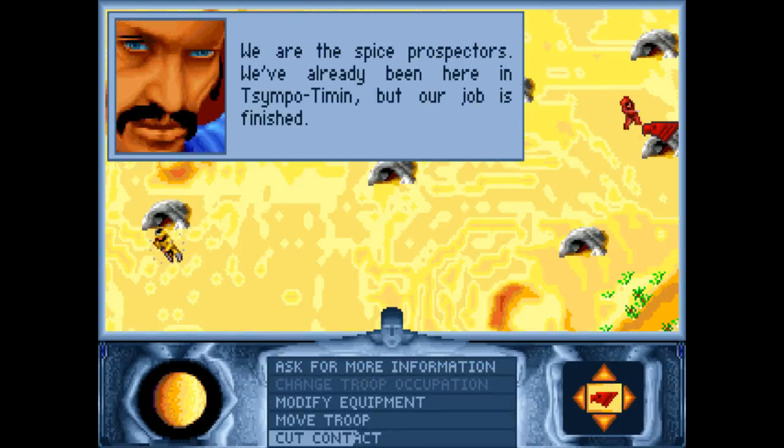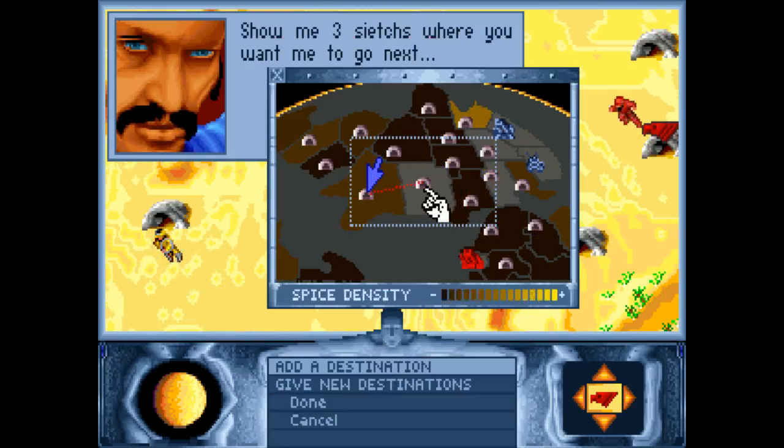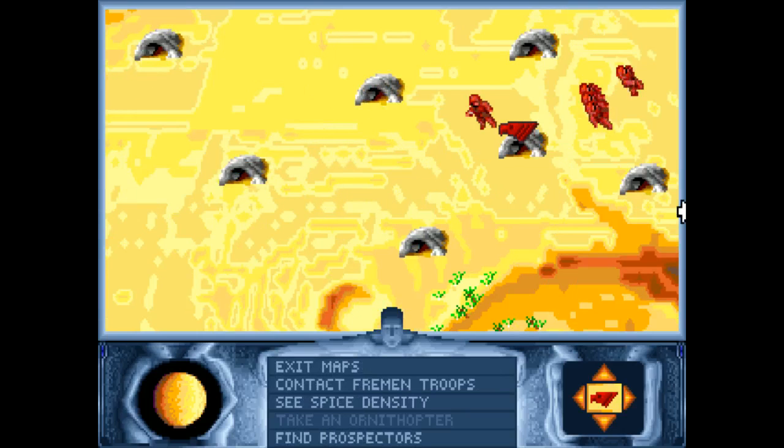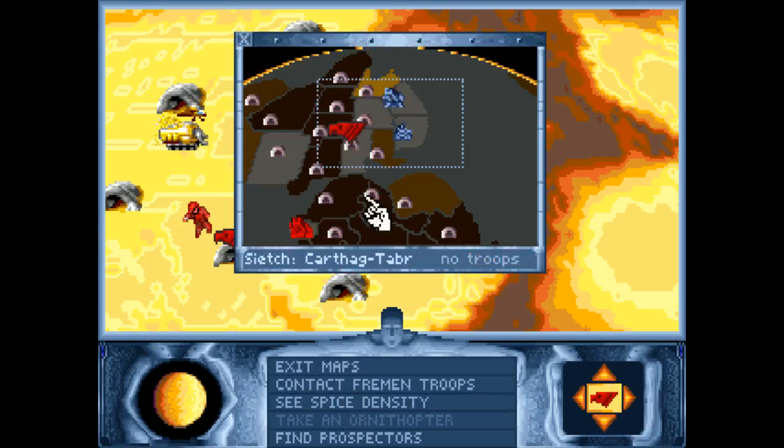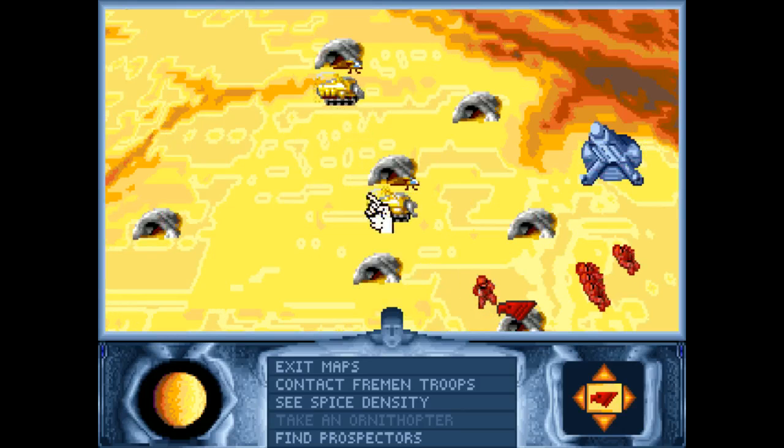We are the spy. Show me where you want to go maybe next. Three sieges. Good. One, two. Okay. That will be good. I hope there are a lot of spies there. You will arrive first, so it's not so good. But I hope you won't get captured while fighting, while they are walking. The spies density here is very bad. We don't have troops there, so we could move that guy.